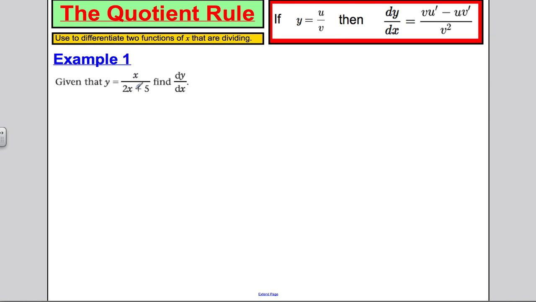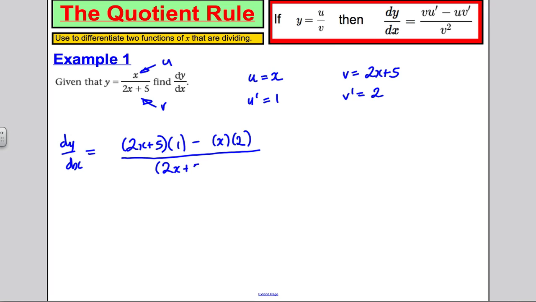You're given that y is equal to this. They want dy by dx. Always state your u and your v. u is always the top, the numerator, and v is always the bottom, the denominator. So, u is equal to x and v is equal to 2x plus 5. Work out your u dash and your v dash before you substitute into a formula. u dashed is 1, v dashed is equal to 2. And then you substitute in your formula. dy by dx is therefore v u dashed, so it's 2x plus 5 times 1. subtract u v dashed, so x times 2, all divided by v squared, which would be 2x plus 5, all squared.